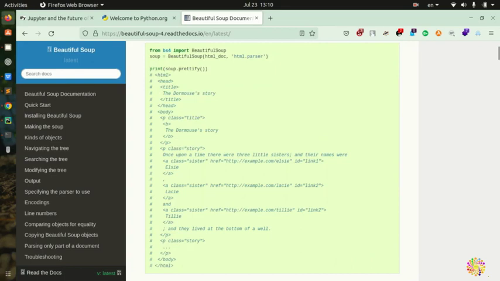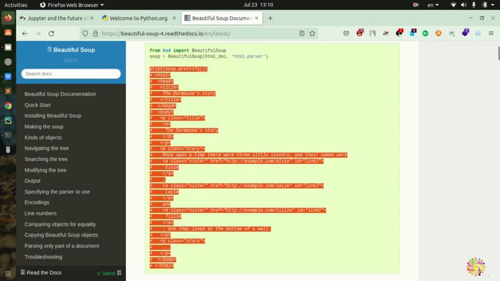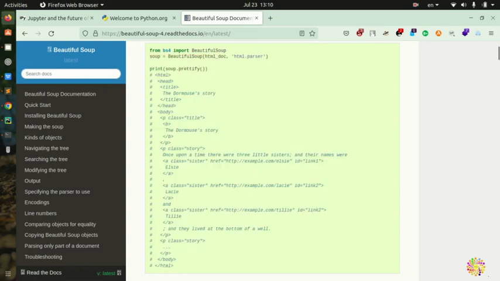So all you need to do is from bs4 import BeautifulSoup. It's very powerful and it's very amazing. A lot of people I know use this one, even Google uses this one. So this is very important if you want to learn web scraping and web parsing in Python, because Python is very famous for web scraping.